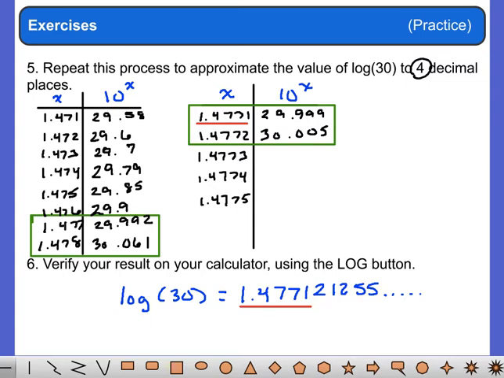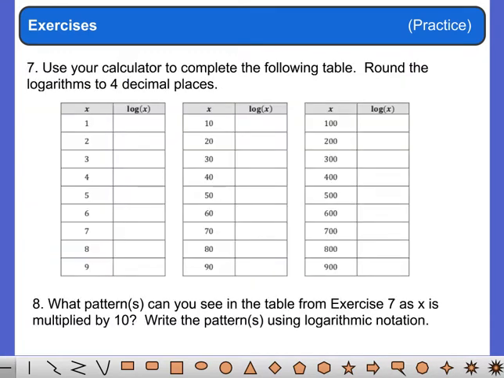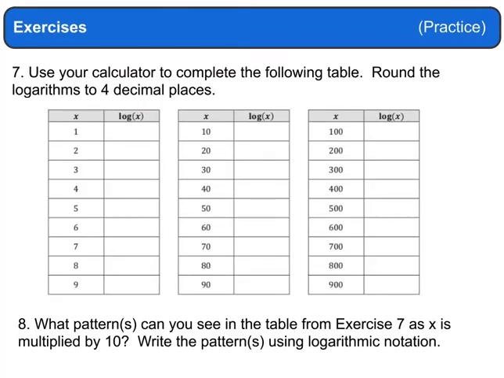So now if we look at exercise number 7, this is where they're going to ask you to just take a calculator and just flat out input these: log 1, log 2, log 3, log 4. My recommendation would be to grab a calculator, pause the video, and fill these in. Otherwise, what I'm going to do is I'm just going to continue filling these in so you have a record of them. Log 1 would be 0.